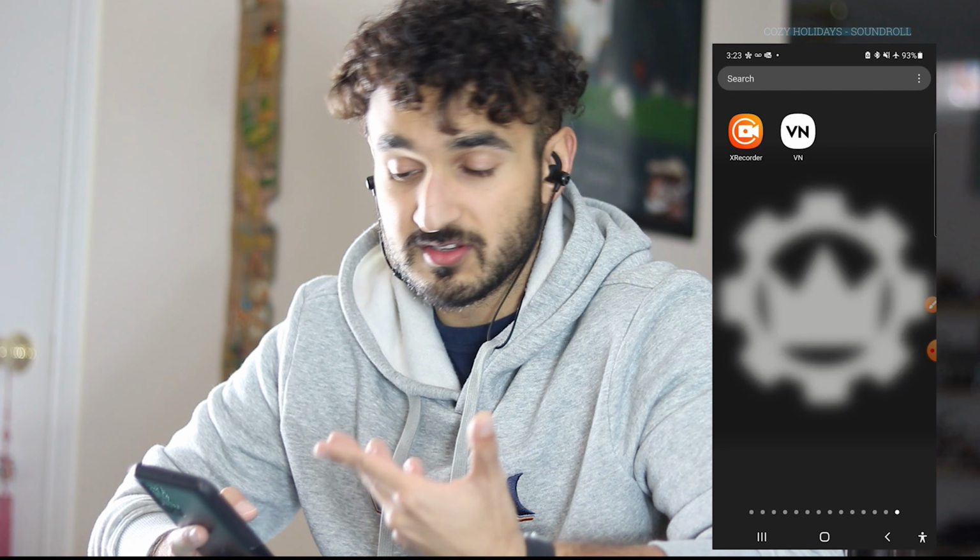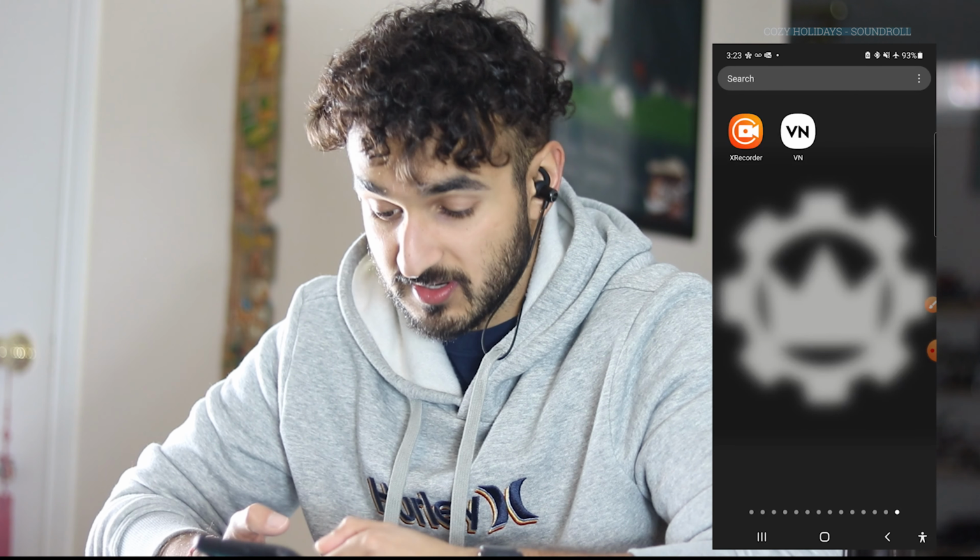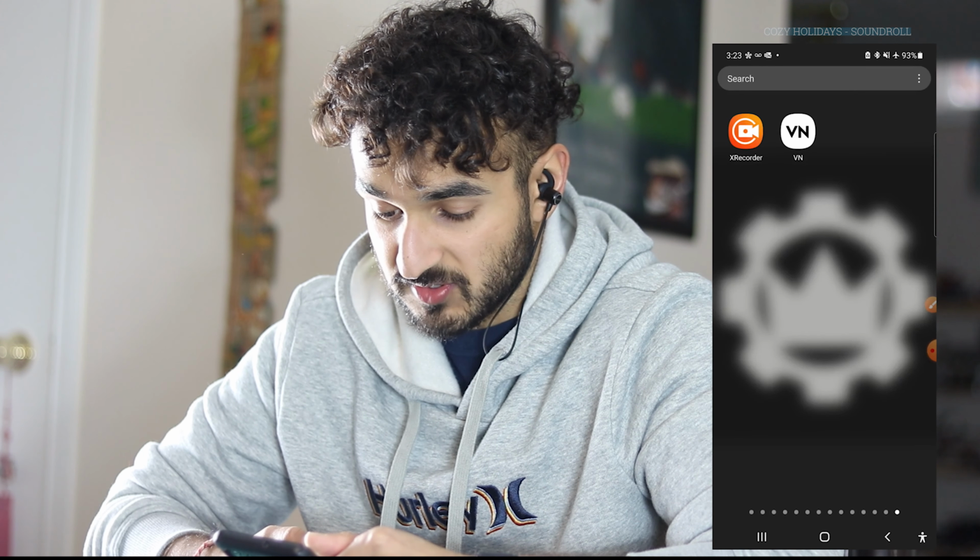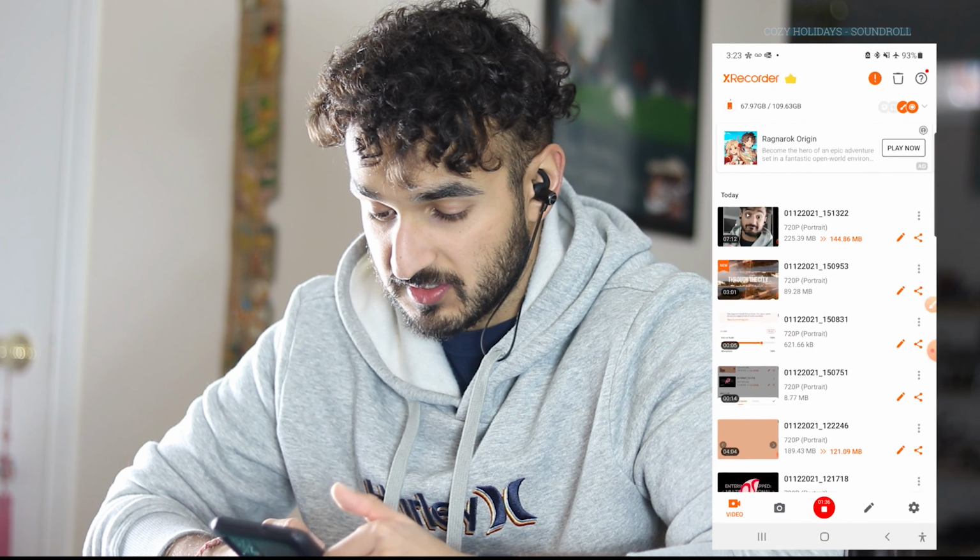So first, you can see that I have the app here, and if you see these two things floating on the right side, these are the things I'm using to record. This is actually the same app that I'm showing you right now. So just go to your app store. I don't know if it's available on Apple or not. I'm using an Android, so I definitely know it's available on Android. So type in X Recorder, and when you have it downloaded, click it.